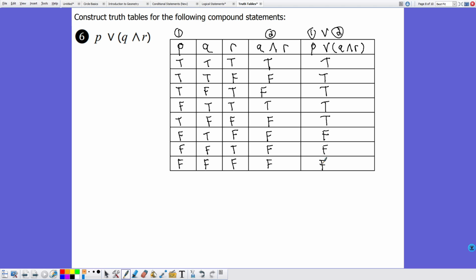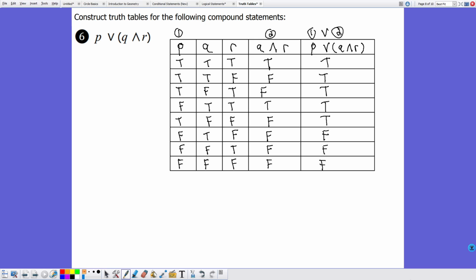And there you have it. That is how you can solve a basic table with 3 statements now instead of 2. A little bit more work, a little bit more tedious, but as you can see, just apply the same set of rules we've been doing the entire time and you will get your results absolutely.